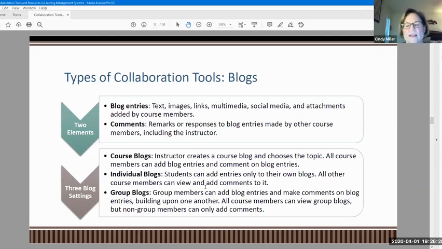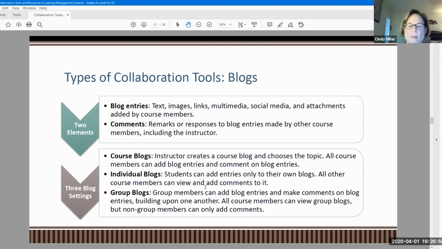So it really helps the students, and the blog entries are over to the right-hand side, and I'll show you that in just a moment. You can see all of the entries and click on any of the students' entries. Other students can go in and comment on those entries and add additional perspectives, or say, hey, have you looked at this resource? It's really good. So you've got three blog settings: a course blog, an individual blog, and a group blog.